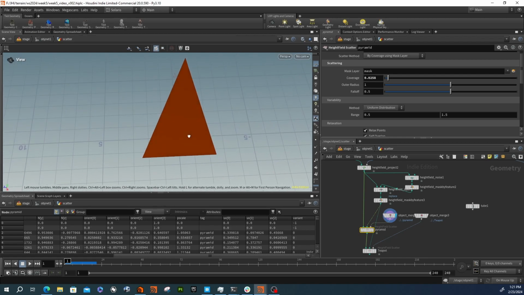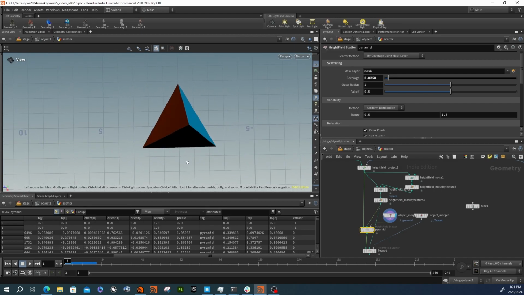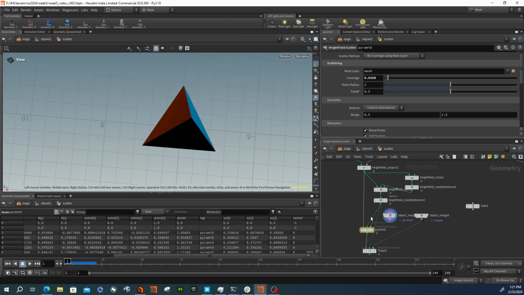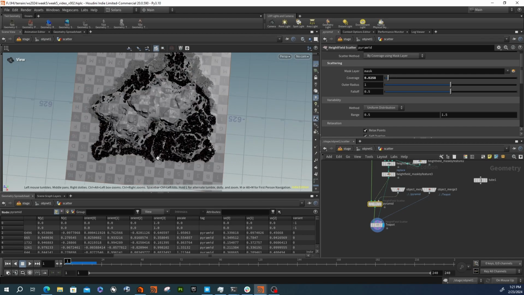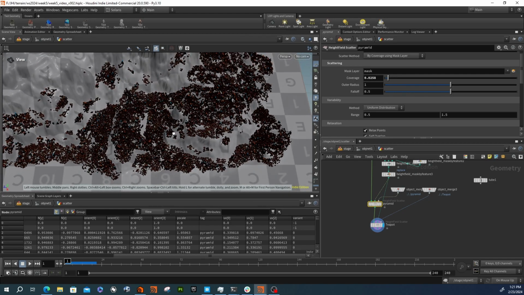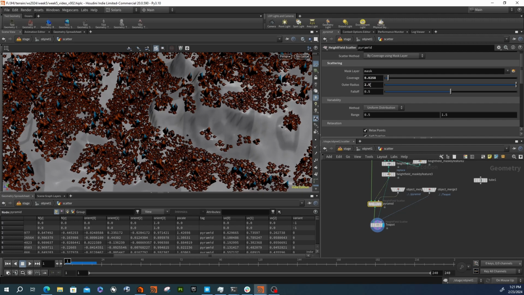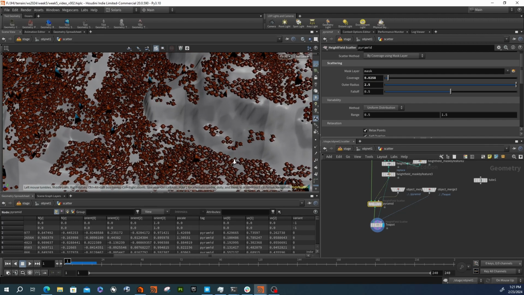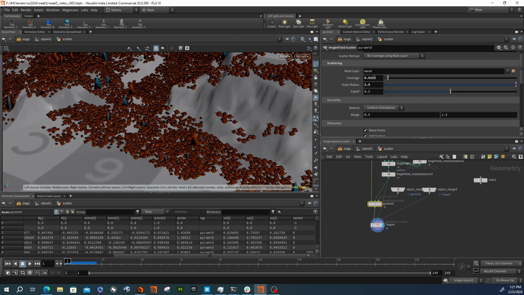So our radius on this, I'm guessing at its maximum, looks to be about 2.5. So we'll take our pyramid and our outer radius, let's make that 2.5. So we definitely got less trees based on that. Let's change this back to 1.